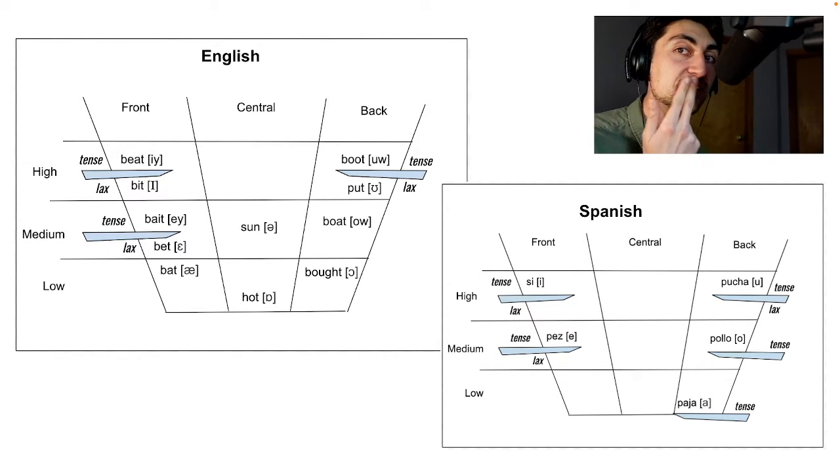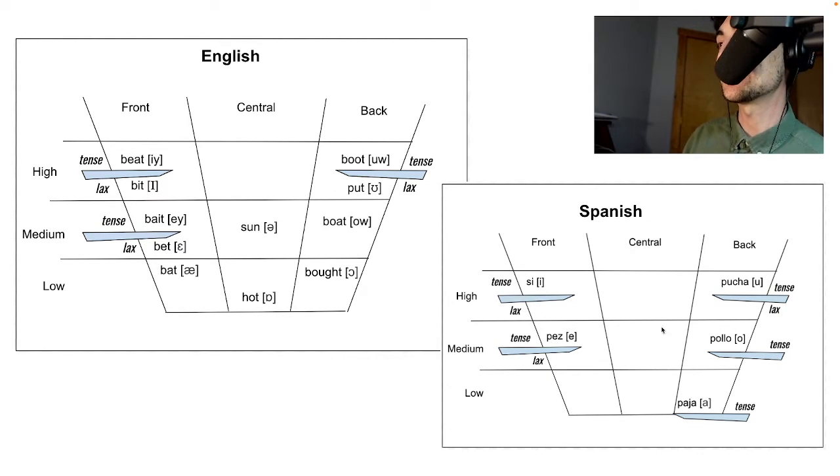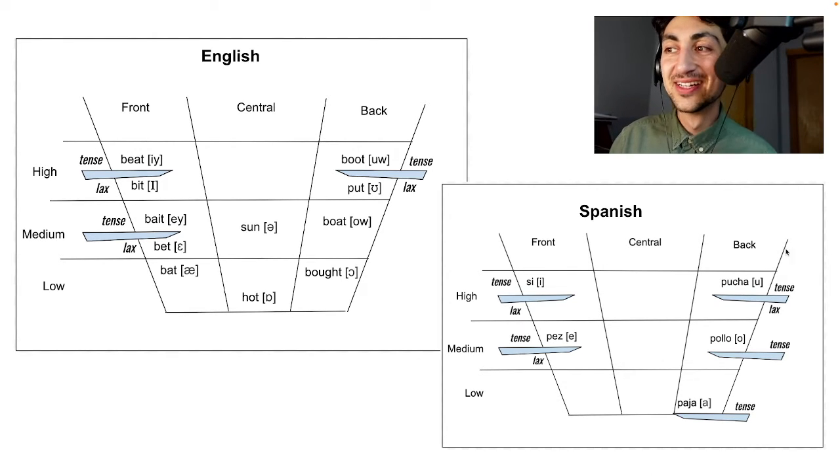So there's a front and a back. That's something that's important. Look at me. I'm going to be fancy and turn this way. No, don't work. C'est la vie. Okay. What else can we compare here? For one, there's a lot more. But yeah, we have tense, like beat, like we've talked about. Bait, bet, bat. I guess that's it. Hot.